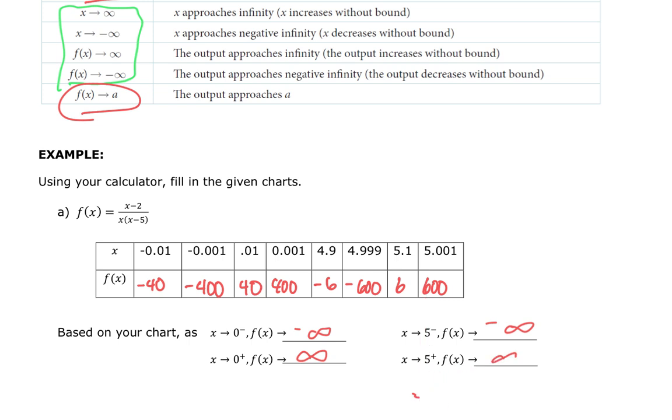Now you're asking me, why can't I put in 5 and 0? Well, if I look at the fact that my denominator is x times x minus 5, these cannot equal 0. So my restricted domain is x, so that x cannot actually equal 0, nor can it equal positive 5. So what I'm interested in is the behavior of the graph as we get close to those numbers, 0 and 5, but I'm never going to actually be able to equal 0 and 5 because that would produce a 0 in the denominator and we can't divide by 0.